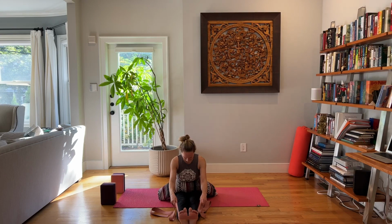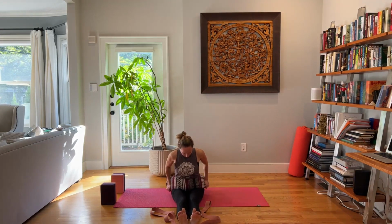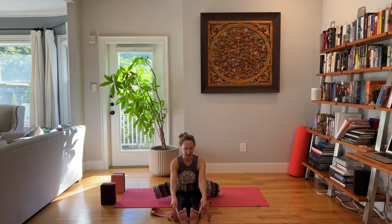If the blanket starts to get loose or move, you can always release the strap and put it back so that you can really feel the blanket getting squished. All right, three more. Inhale, exhale, come forward. Remember, this coming forward is not a lot. It's a little bit at a time. Two more.